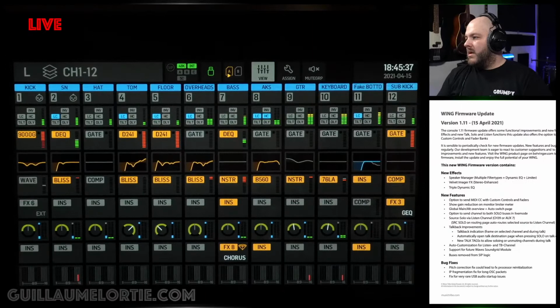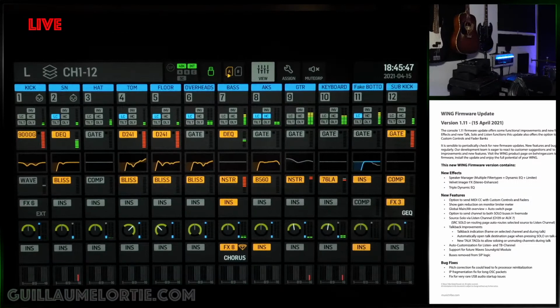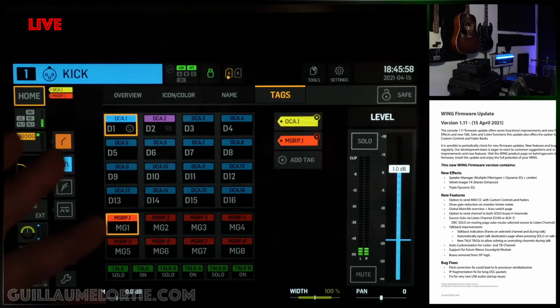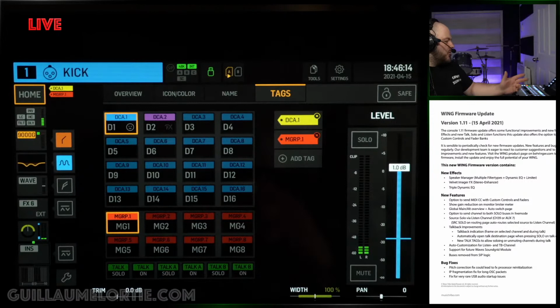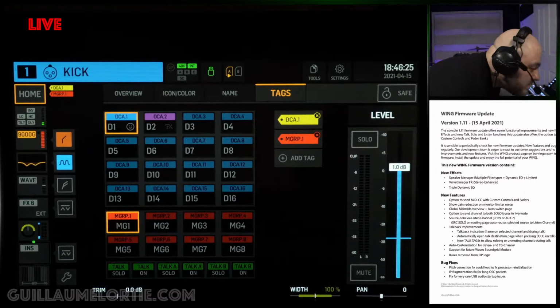Tags are like pop group. I would check that out, but hold on, we're doing a lot of things here. Let's bring out a fader and check out tags. Tags are DCA. Sorry, I might say VCA or DCA, but they're pretty much the same thing, honestly. Your tags are your DCA assigned, basically. So yes, a DCA and a pop group are very, very close to being the same thing.